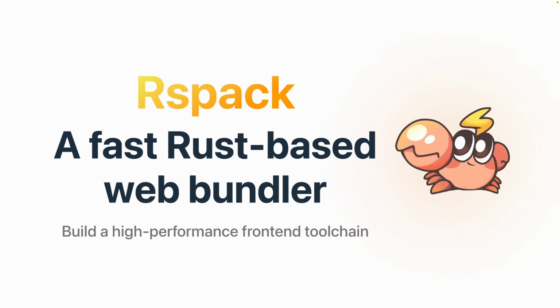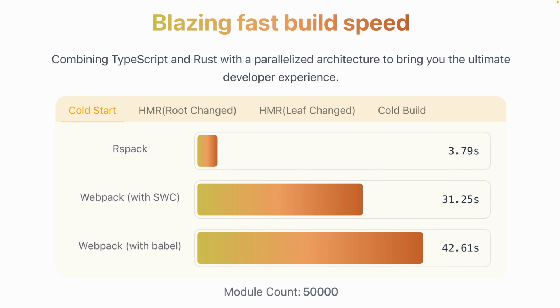But Vercel isn't the only people trying to build a Webpack replacement. ByteDance has rspack. rspack is a fast Rust-based web bundler. Basically the same thing Webpack was, but written in Rust. So why does rspack work with Rust? Well, as you might have guessed, they also claim blazing fast. I don't know about you, but if I see blazing fast on another product page, I basically just ignore it. It's an extremely overused term in the JavaScript ecosystem. Here, the comparison is rspack and then Webpack again with SWC, another Rust project, with the stand-in default. So Webpack and Babel are kind of what's been the standard since 2014, 2015. It's been a number of years.